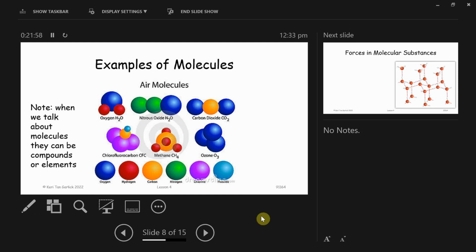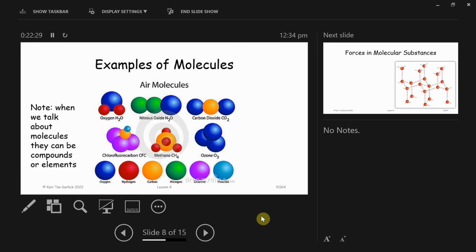So when you guys are looking at this question, remember how I said at the very beginning, classifying this as a solid is key. If you misclassify and then you justify your answer, the whole thing gets marked wrong. Yeah? So we need to be really, really careful when we're classifying. With the molecules, the first way I see a molecule is if I'm dealing with a non-metal. It could be a non-metal compound, like water, or it could be a non-metal element, like ozone.